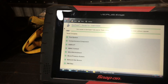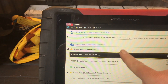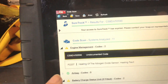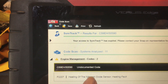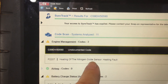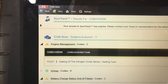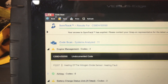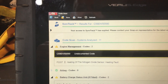So the customer's complaint is the check engine light is on. They had used their own little scanner, so the guy said it had a P2207, which we agree with — Heating of the Nitrogen Oxide Sensor, Heating Fault. So that to me reads like it's something to do with the heating element, like with an O2 sensor you've got the heating circuit. So I wonder if that operates exactly the same. But first of all we need to go and find the thing.